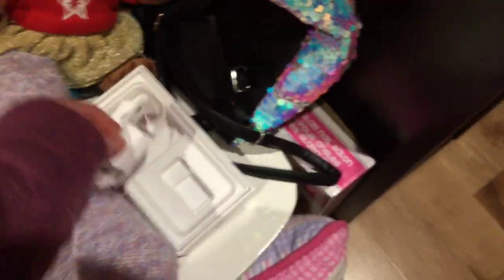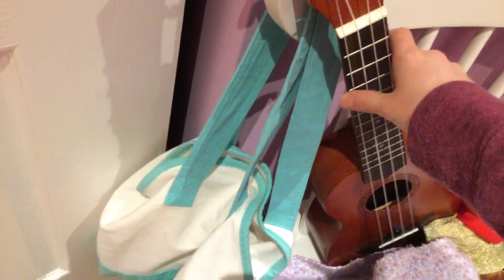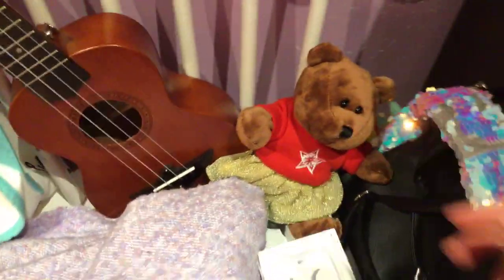Then we have a chair with supplies I need — headphone jacks and things. Yeah, whatever they're called. Blanket that I switch. I have a ukulele. I have a white and blue bag that I use to pack if I have a sleepover or something. And then I have this little bear that I just like to watch. And then I have this flip bag, and I have this pillow just covering my chair. Not sure what is under there. But then I have a nail salon art thing that was my sister's, but I do have another one.